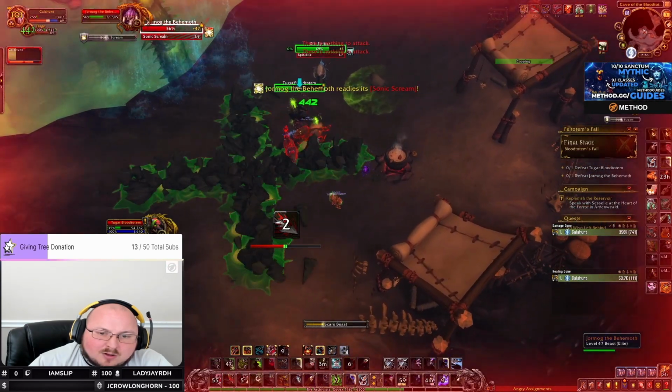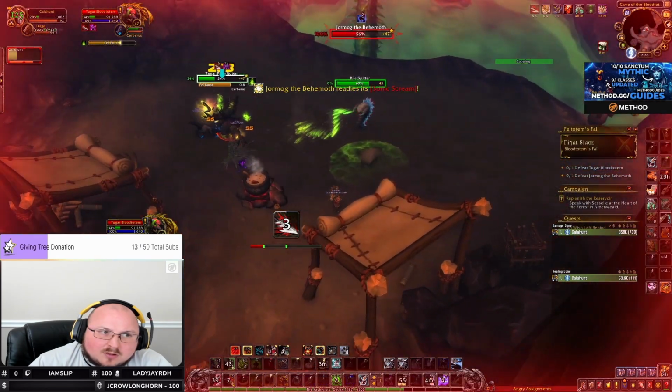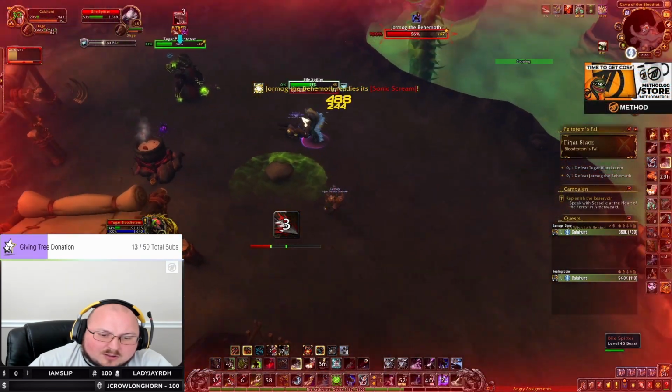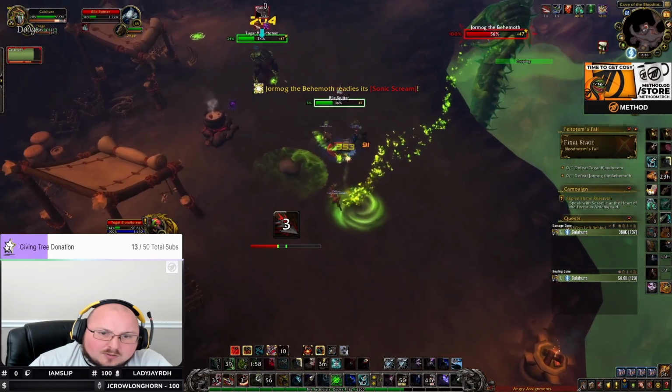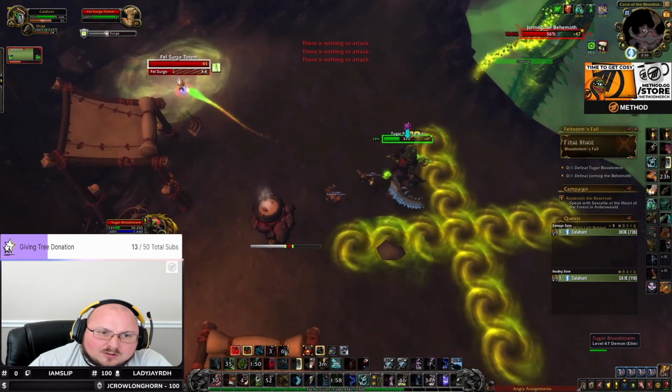And then I have Exhilarate back up now. I get our Scare Beast off. Get my Exhilarate in a second. There we go. Got a totem up to the left side of the screen.